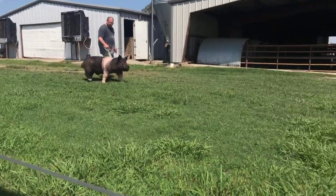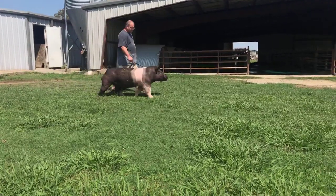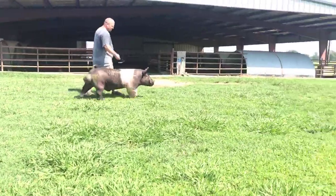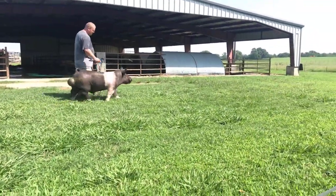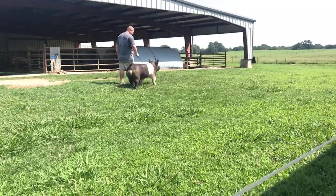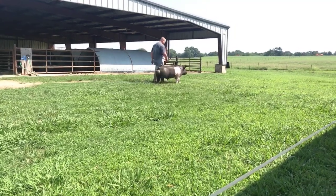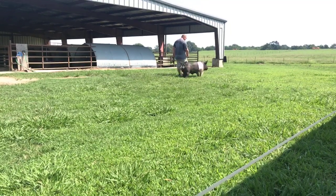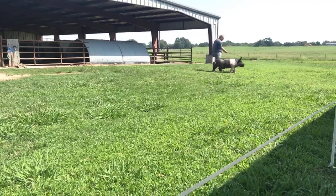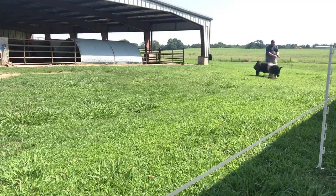Well, Kelton Mason ends up judging it, and he ends up winning this class in the reserve senior champion. He talks him in class. He said, I don't know where this boar ends up or lands. He needs to be named Jurassic Park or out of this world or something of that nature, because this dude is a freak of nature when you talk about bone and structure and soundness, and combine that in a package that everybody's looking for with some elevation, some cleanness up front. So we went ahead and named him Jurassic.